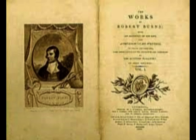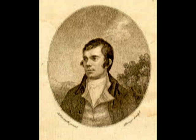And this Burns song, or this Burns tune, is what? What are we going to hear next? The Banks and Braes of Bonnie Doon. What's the background to that? Do you know anything about it? I don't know that much. No, I just think it's a great melody. Let's have a listen to it. Kevin, thank you for joining us this morning. Thanks very much.